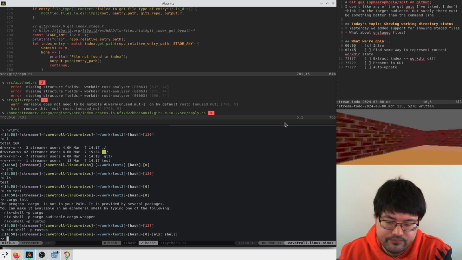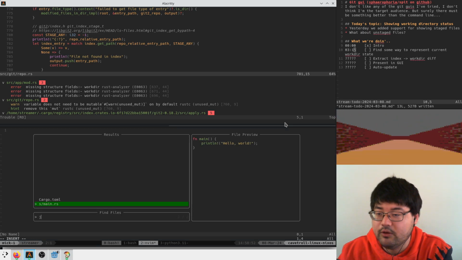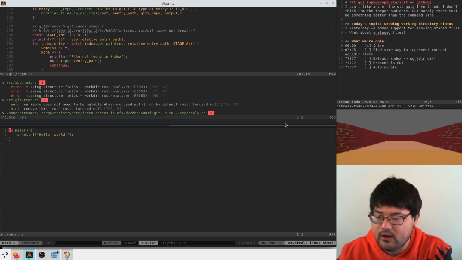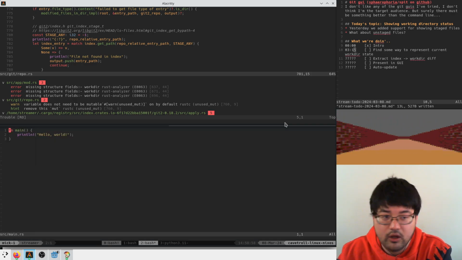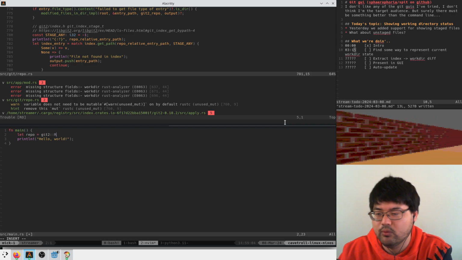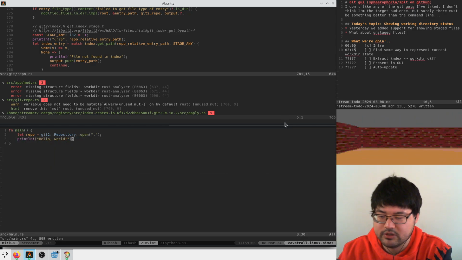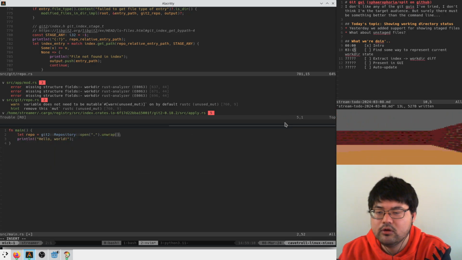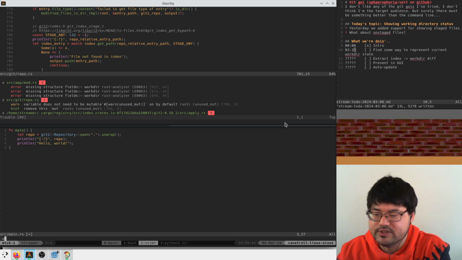Cargo init. And we can go to main and we can add git2. And then we can say let repo equal to git2 repository open current directory. And let's just see if that gives us anything of value.